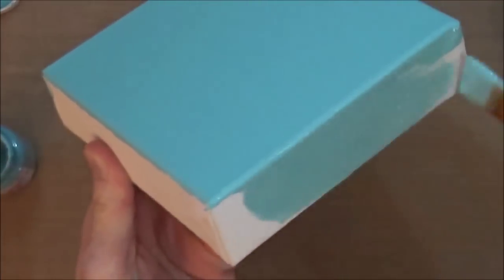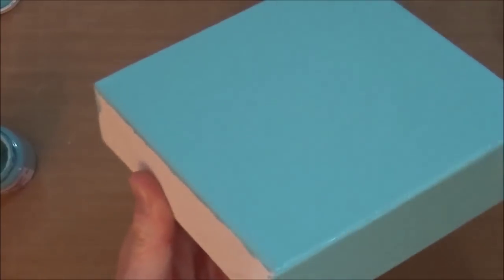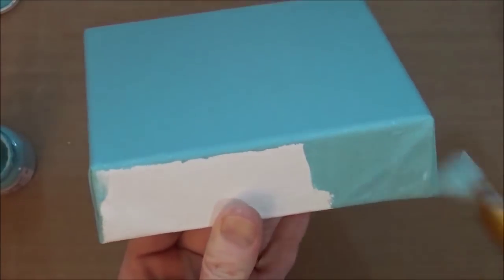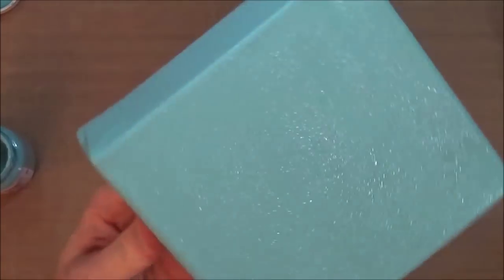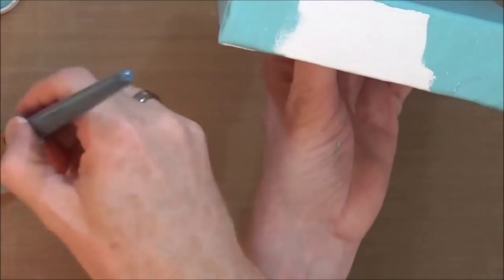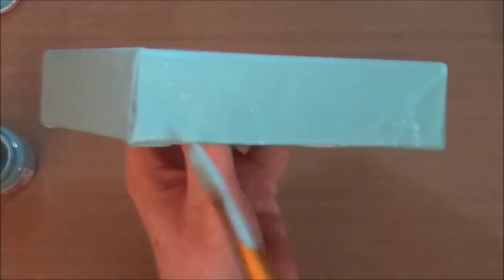As I've said, these paints are quite thick, which is because they don't have any water and they have no fillers, and they're extremely pigment rich. And as true acrylic paints, they can also be used as fabric paints too. You can machine wash them and they won't wash out.